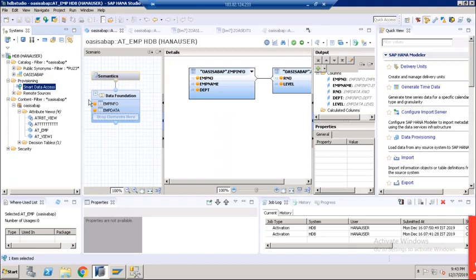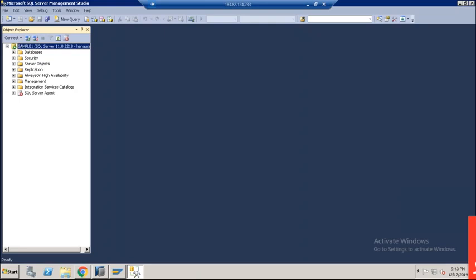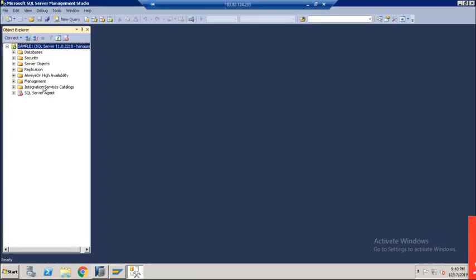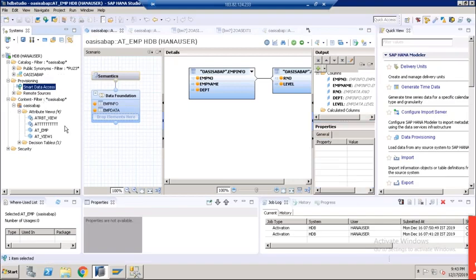Now we need to understand how to move the data from the SQL Server database to this HANA database. So our source system is the SQL Server database, and the target system is the HANA database. We are going to do this using Smart Data Access.